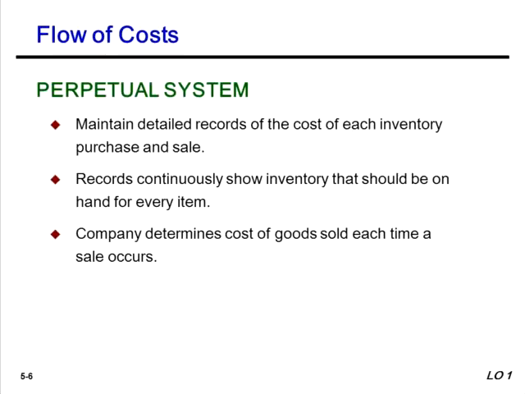Here's an explanation of the perpetual inventory system. First of all, the perpetual inventory system is more commonly used than the periodic system because of computerization and of course the barcode scanners. With the perpetual system, records can be kept for the purchase and sale of each item of inventory. The inventory levels are continuously adjusted for changes as a result of purchases and sales. Each time the retailer makes a sale, the cost of goods sold is recorded. In this course, we are not going to be preparing the journal entries under the perpetual inventory system. We will be doing the periodic inventory system only, but the information is in the textbook in case you want to look at it.